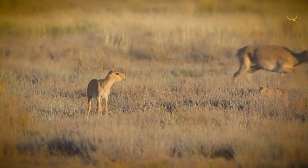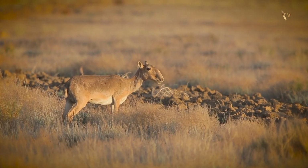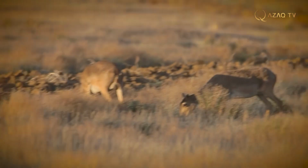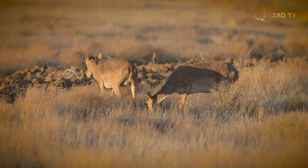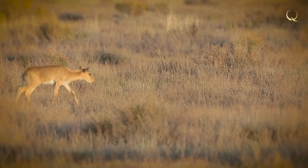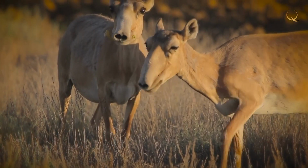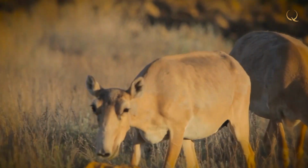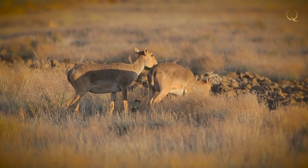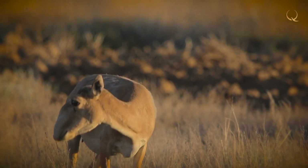Saiga is the oldest representative of the so-called mammoth fauna. Whereas mammoths and saber-toothed cats are extinct, the saiga managed to survive to this day. The International Union for Conservation of Nature classified the saiga as under critical condition. In Kazakhstan, thanks to enhanced security measures over the past 2 years, their number has doubled. In the spring of 2021, the National Ministry of Ecology, Geology and Natural Resources published the figure of 842,000 heads.